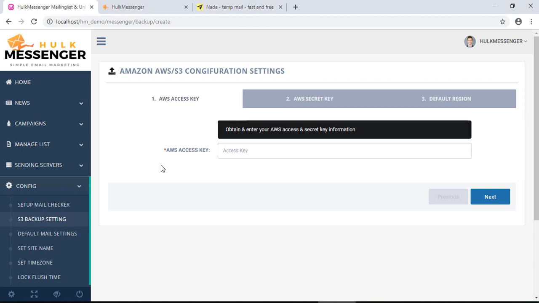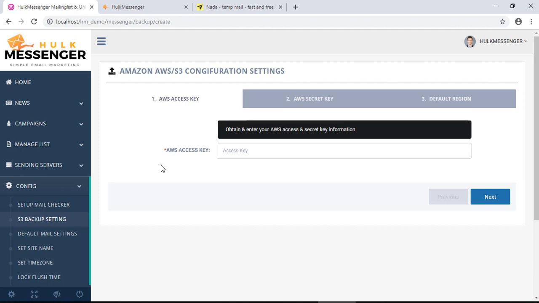And HulkMessenger will always back up your site around 2-3 a.m. to make sure that every day there is the latest copy. So if you are losing anything, you are going to lose just about half a day's work. So you can always make a comeback from those restoration notes. So every day, a copy of HulkMessenger is backed up to Amazon S3. So please see the specific configuration for Amazon S3, and I will always encourage that you do not even start doing anything serious with HulkMessenger until you are sure that your S3 configuration is set.